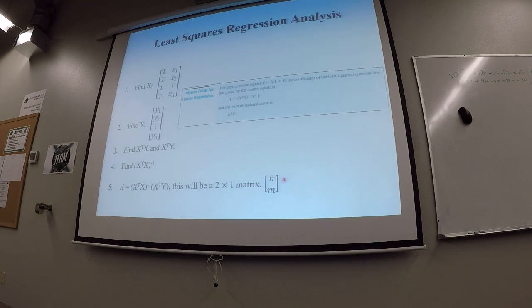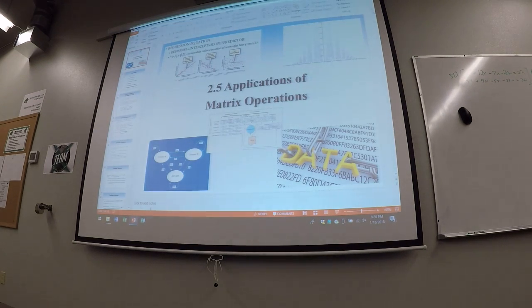y equals mx plus b. It's the equation of a line. So taking this matrix you can then say y equals what? And that will be the equation of the line that best matches your data. Kinda cool, a little bit. Not my favorite problem to do, but kinda cool. Questions on that? Again, it will make more sense when we do an example. Okay, so shall we do some problems?